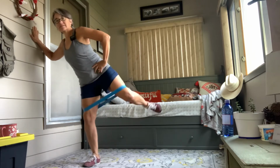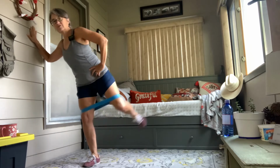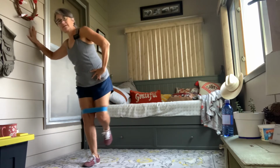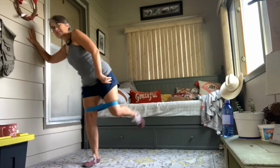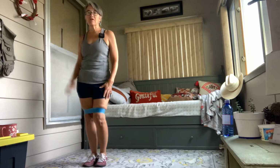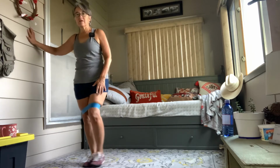Okay, bent knee side leg raise, up and down. Good job. So you feel a little bit of a difference between this and the one where it's down around your ankles. This one makes it like your weight is different now that your leg is bent. Okay, so you're going to do your half circle now. And then we'll push down. We'll do one more set on the other side and we'll be done with legs. Okay, so half circle.